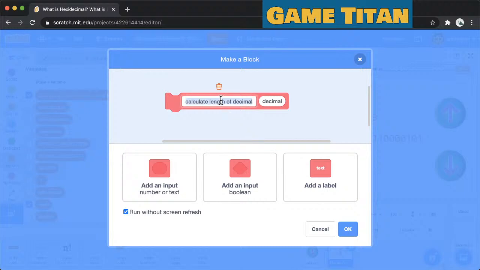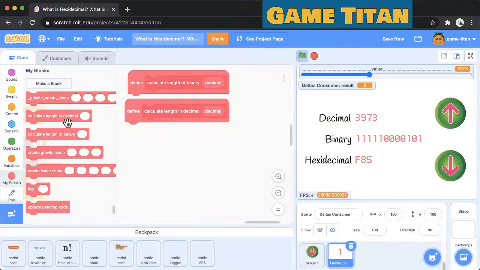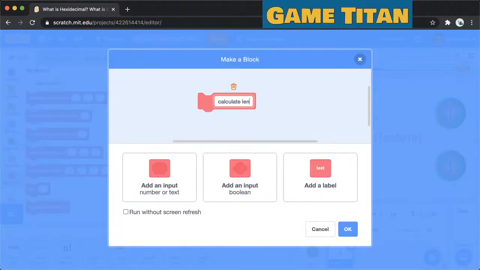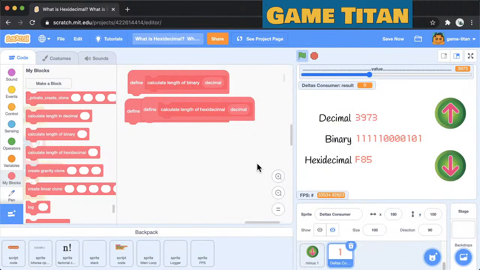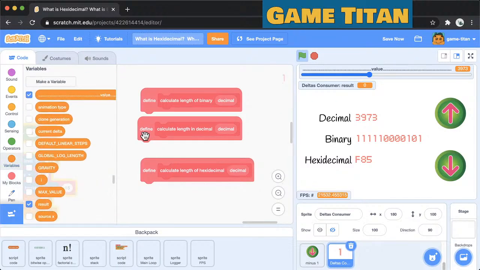Or calculate length in decimal of the decimal number, and then there'll be a calculate length in binary, and this will still be the decimal number. And then finally there will be a calculate length of hexadecimal, and it'll take a decimal number. So all of these are going to set result to something.